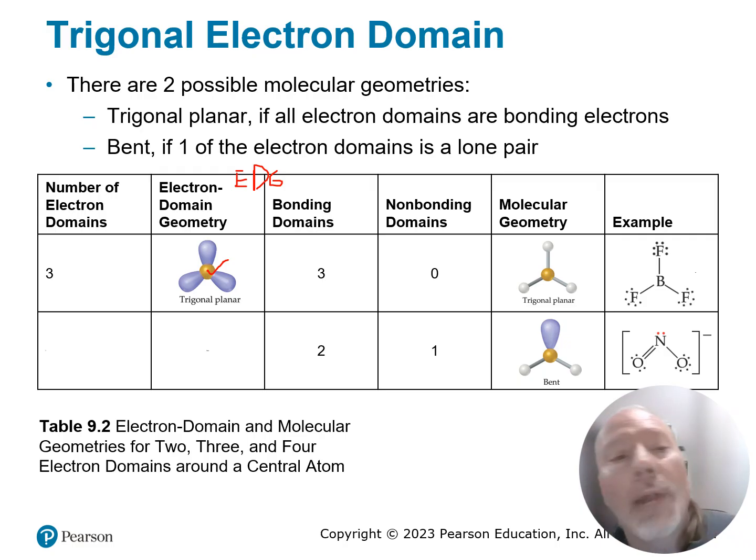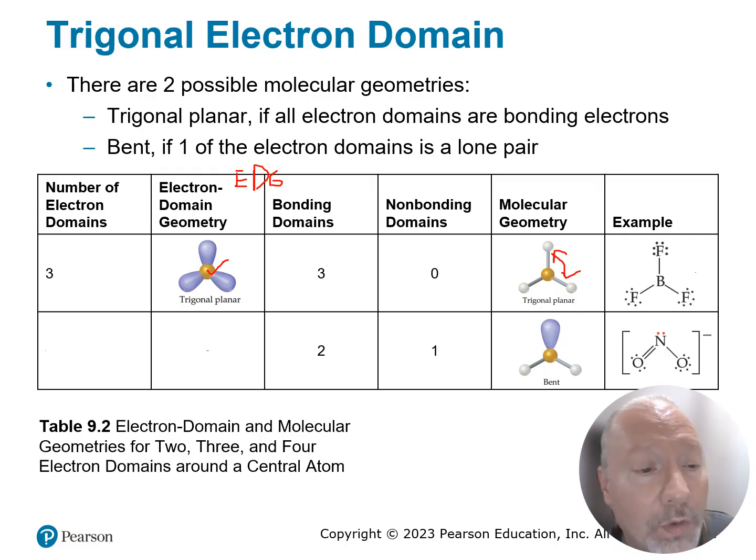And we have to think about it all relative to the central atom. We're talking about the lone pairs on the central atom, not the peripheral atoms, just the central atom. How many lone pairs are on the central atom, if we're talking about non-bonding domains that belong only to the atom and not to the molecule? So we have trigonal planar, which is the molecular geometry, which is the same as the electron domain geometry. We have no lone pairs on the central atom. So, for example, boron trifluoride would be trigonal planar, 120 degrees for the dihedral angle. Remember what a dihedral angle is. I explained it in the last video.